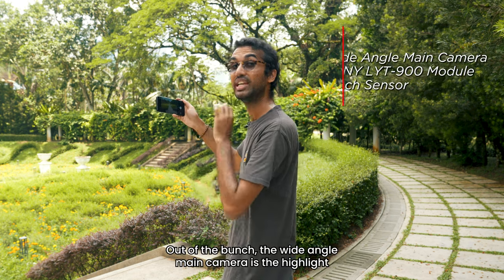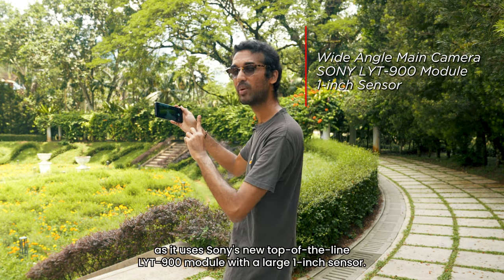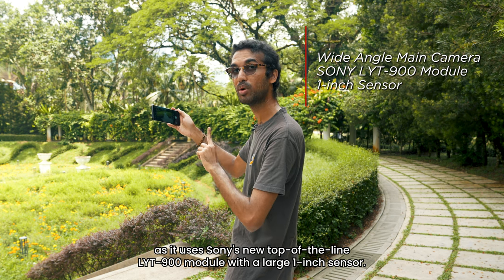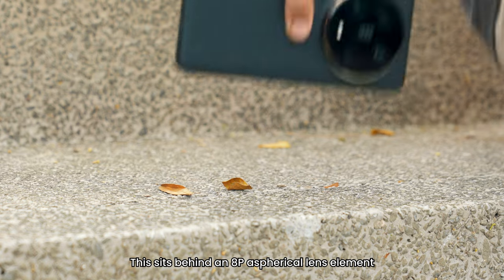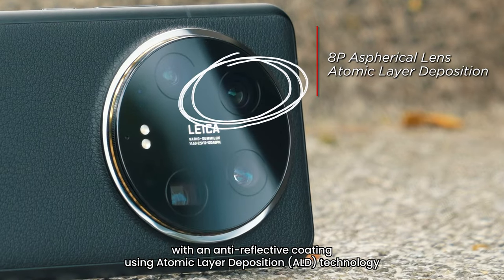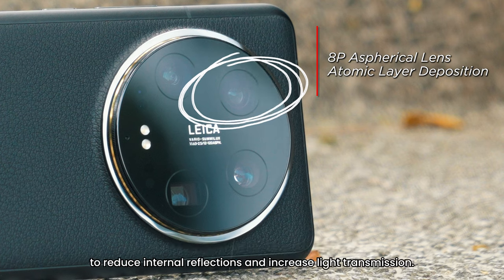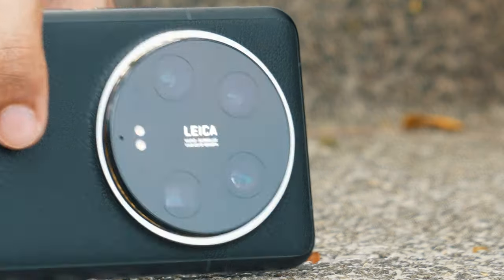Out of the bunch, the wide-angle main camera is the highlight, as it uses Sony's new top-of-the-line LYT900 module with a large 1-inch sensor. This sits behind an 8P aspherical lens element with an anti-reflective coating using atomic layer deposition technology to reduce internal reflections and increase light transmission.